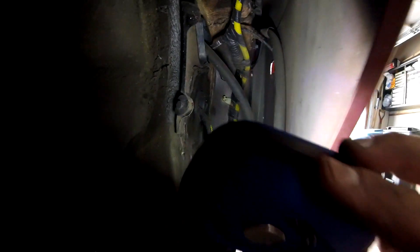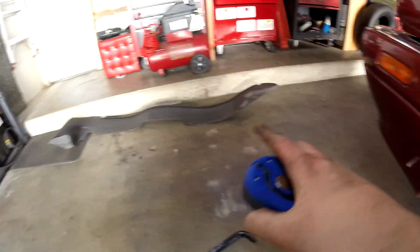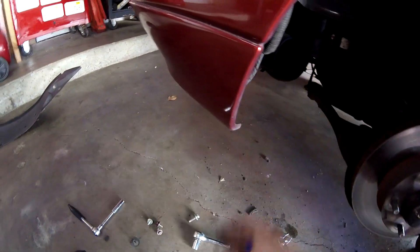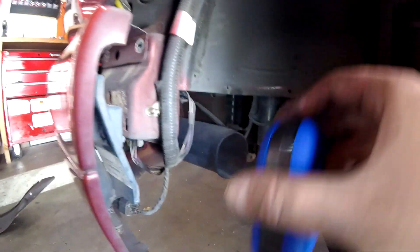There are two bolts right in the very back of the fender, which are really hard to get to. To do that, you have to lift up the car and take off your wheel. There is an inner fender — that plastic thing — held by clips. They go all the way around and there are hubs right here.